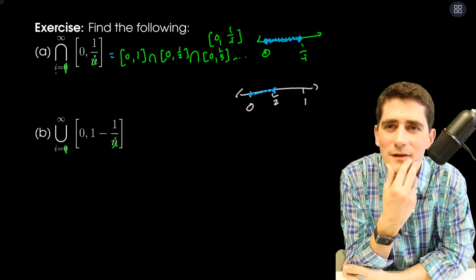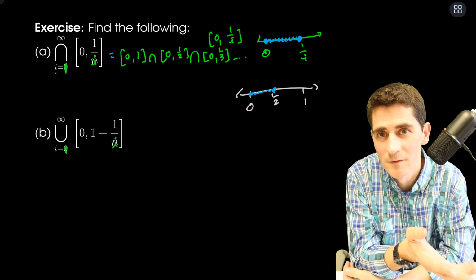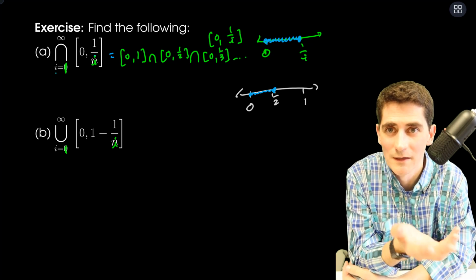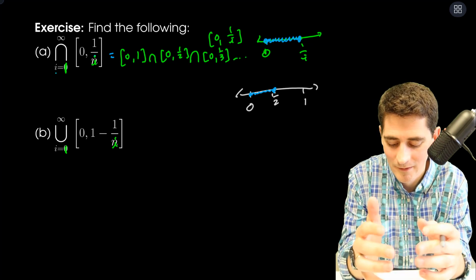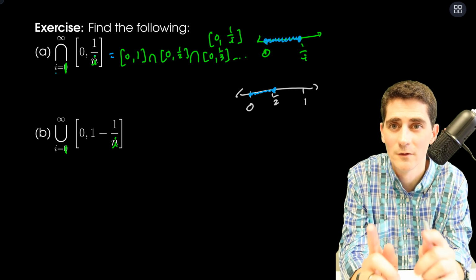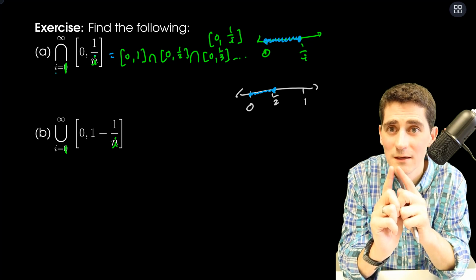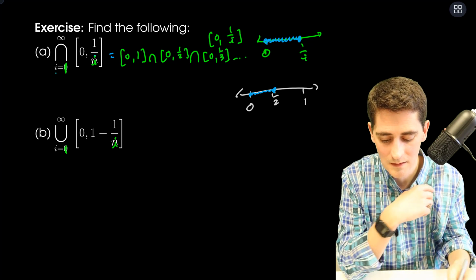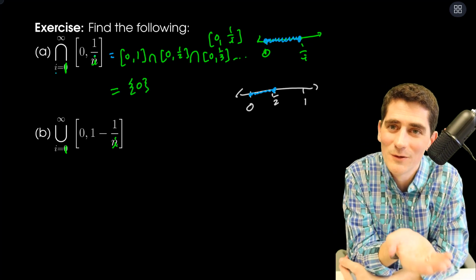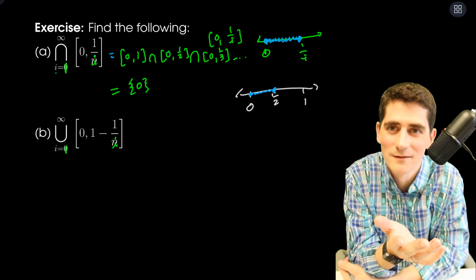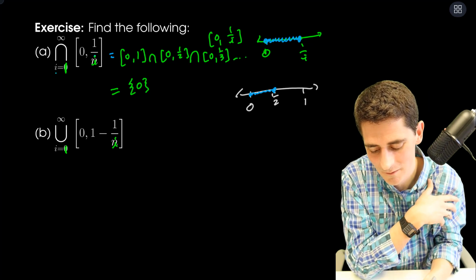So what about if I keep doing this? Like I go out to 0 to 1, intersect 0 to 1/2, intersect all the way up to 0 to 1/1000. What do I get? I get just 0 to 1/1000. And as this i keeps getting bigger and bigger, those little intervals get smaller and smaller, and I'm intersecting all of them. So the only thing that's in all of these, when I go out to infinity, would just be 0. 0 is going to be the only number in every single one of these sets. Okay, that's conceptually weird, but it's okay.